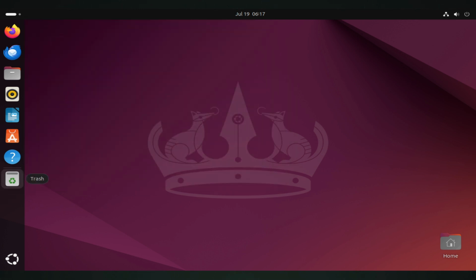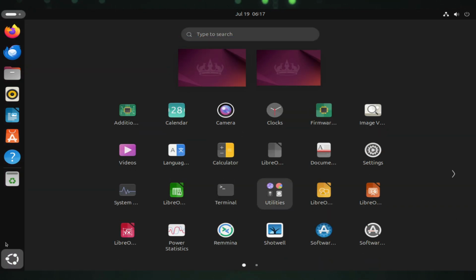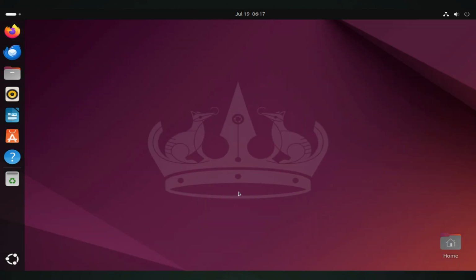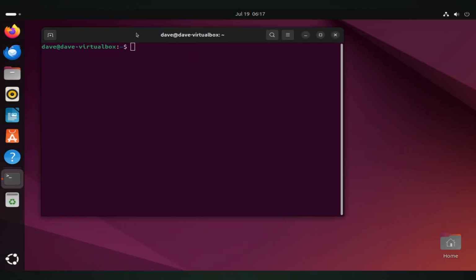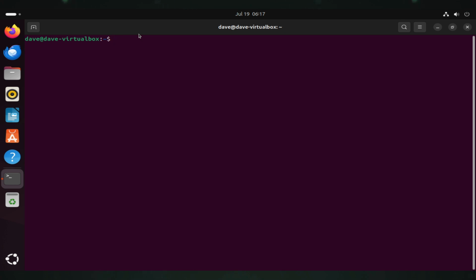We'll open the terminal by going to show apps and clicking on terminal. Now this can be a bit daunting at first, you've just got an actual flashing box here ready to type something in and you don't know what to type in. So we're just going to go over a few basic commands for checking your hardware. First we'll check disk space.